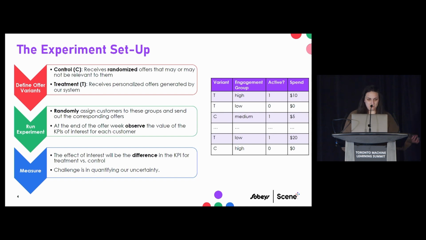Okay, so before we actually measure things, we need to go through an experiment setup. I've distilled the example down to be a fair bit simpler than what we do in practice. So the idea is we're going to focus on our vanilla product offers like the one you saw in the first slide, and measuring their effect. We can reword this question of the effect of personalization in terms of the difference between how offers perform when they are personalized versus when they aren't.